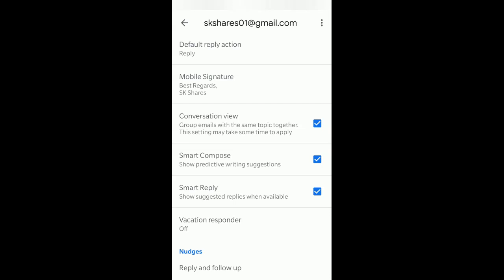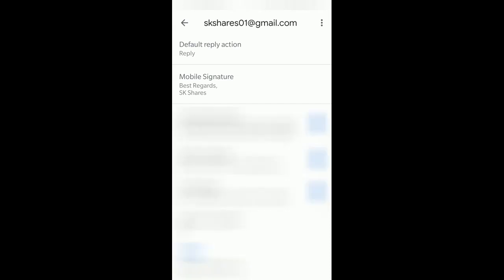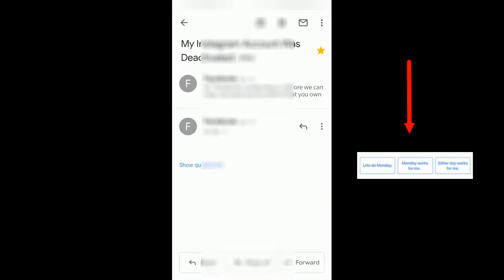I'll just try to check whether I'll be able to demonstrate smart reply or not. Okay, fine. I couldn't populate any example in this, but if possible, I'll share something in the future. It's somewhat like some boxes appear when you click on reply. I just tried, but I didn't find any suitable example.